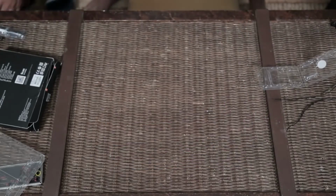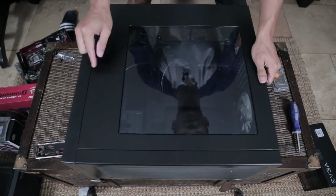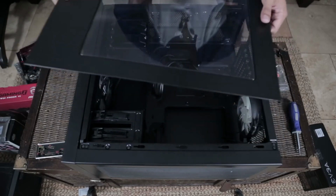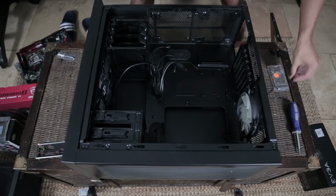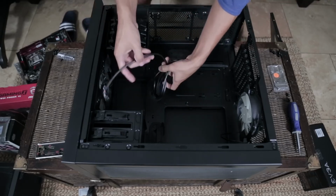Next thing we're moving on to is the case. Put this to the side. Now, you might be wondering why does this case have a see-through panel? Well, tempered glass and looking inside your build these days is kind of a trend. It's very popular. It looks nice, you know? I like my cases that way. If you want to get one that way, there should be a lot of cases like that for you to choose from.